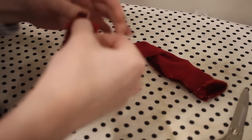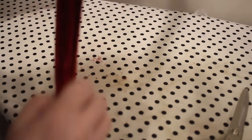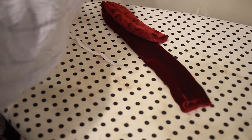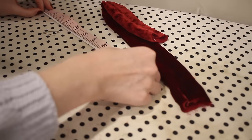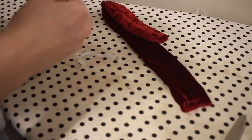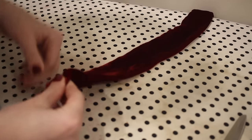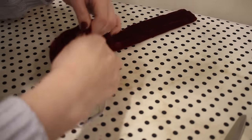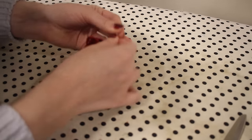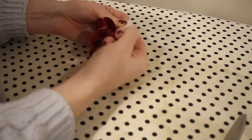Next I'm going to use a safety pin to turn this tube of fabric right side out. Now I'm ready to add the elastic - I like to use one-quarter inch wide elastic and I'm cutting a piece that is nine and a half inches long. Then I'll use a safety pin to thread this through the tube of fabric. I'm going to knot the ends of the elastic securely together and then tuck the unfolded short edge into the folded edge so that all the raw edges are concealed and it joins into one loop of fabric.